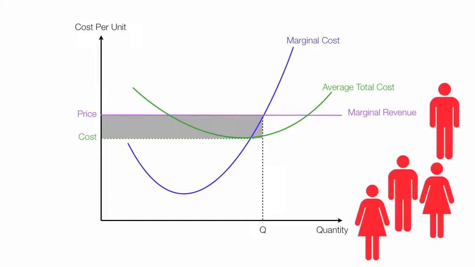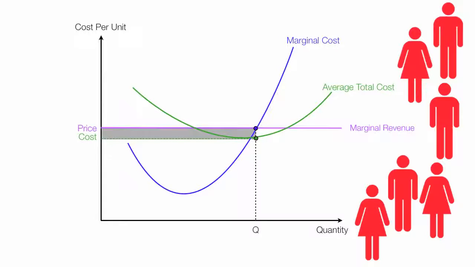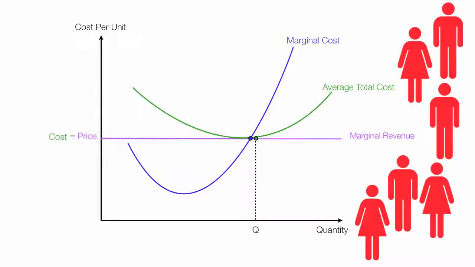Now imagine, since there's a lot of profit, people enter the market. More suppliers enter the market, and they force the market price down. So profits are reduced. But marginal cost still equals marginal revenue. So the individual supplier also has to lower his or her price. So now additional suppliers enter the market because some money can still be made, pushing price down even further until cost is equal to price, and the individual supplier reduces quantity.